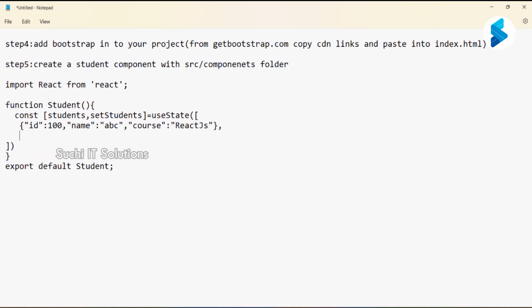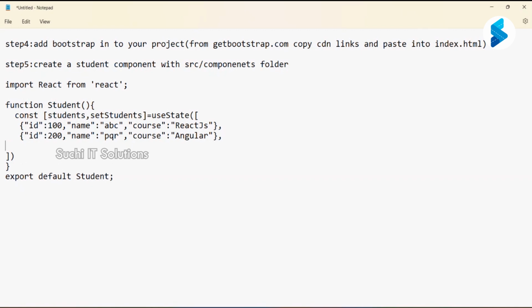How to create one more object? Object means JavaScript level curly bracket. Here id 200, name PQR, course colon Angular.